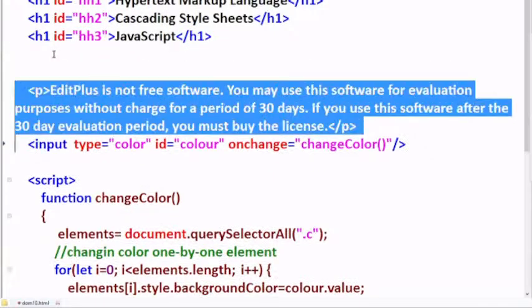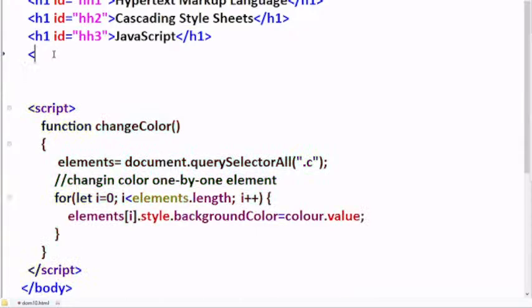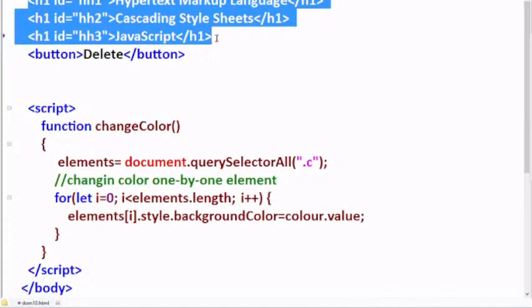And do one thing: place a small button here. What is the button heading, sir? Delete. The button heading is Delete. Button close. But when I click on this button, sir, I want to delete one of these three tags.